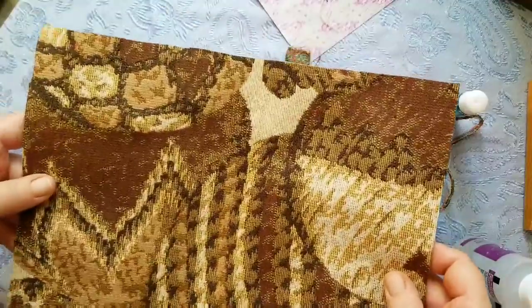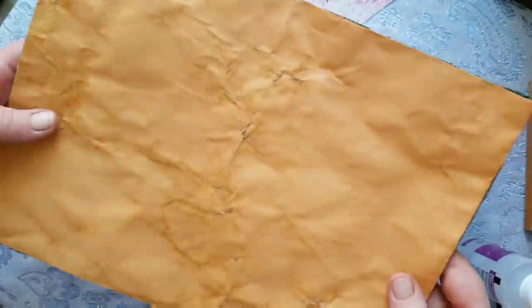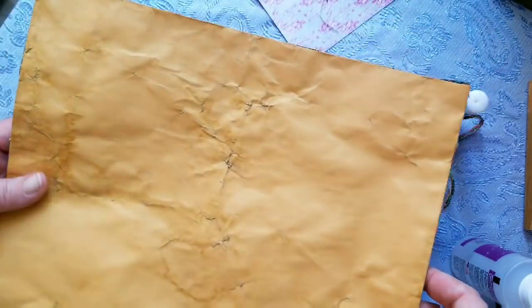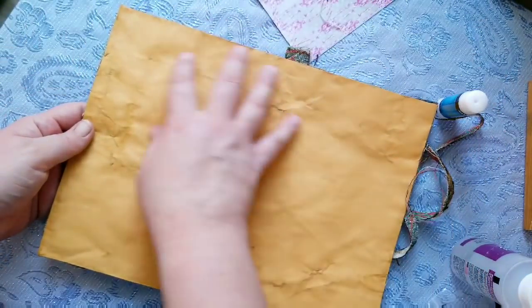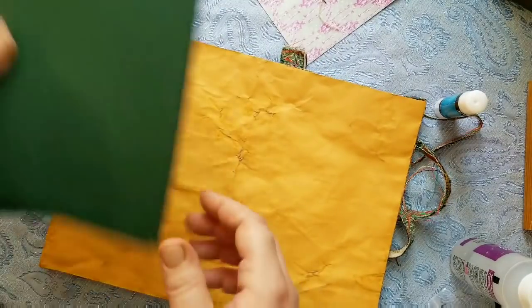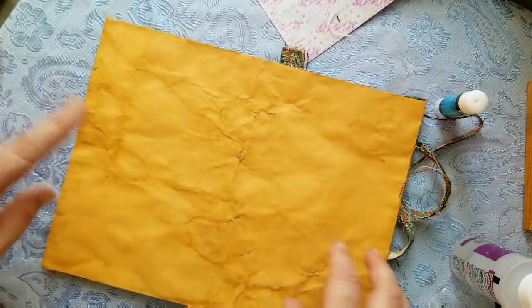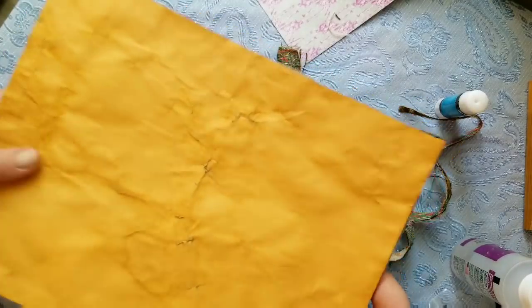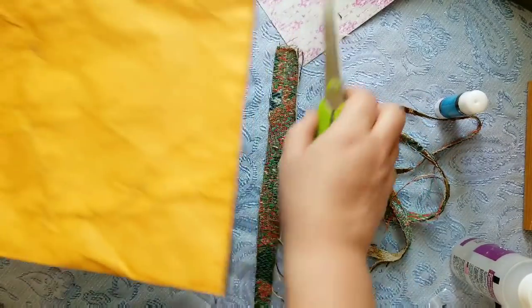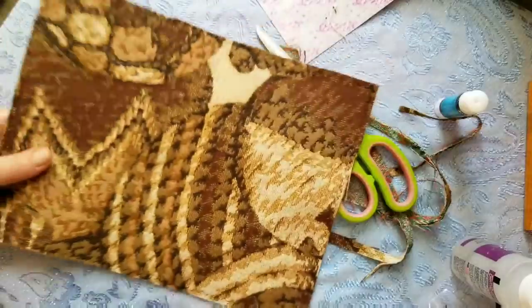I have trimmed all of my fabric and you can see it's almost perfectly straight but not really — but it's good enough for me. I'm actually going to leave the inside here just as it is, but I'm going to add some pockets that I got from Janice. I like this raw paper look and it's already the color of autumn, so I'm going to go and stitch around this and I will be right back.